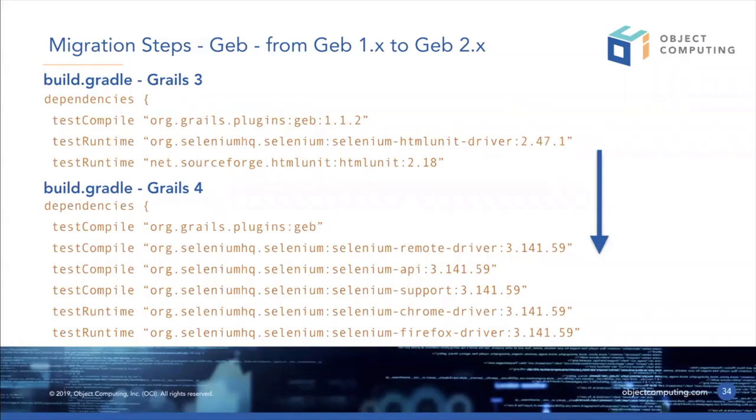In Grails 3, we used to, by default, use JEP 1x because JEP 1x was compatible with JDK 1.7, and we wanted to keep compatibility with JDK 1.7. Since the baseline of Grails for applications is JDK 8, you can use JEP. Actually, you can use JEP 3.2, I believe is the latest version, or 2.3, I always mistake. But basically, you can use the latest version of JEP and the latest version of Selenium, and you should get up and running.